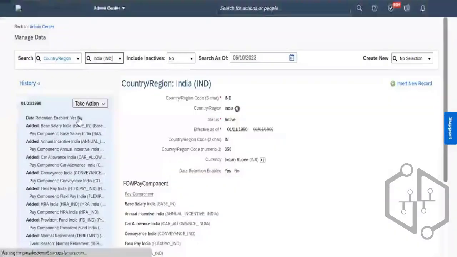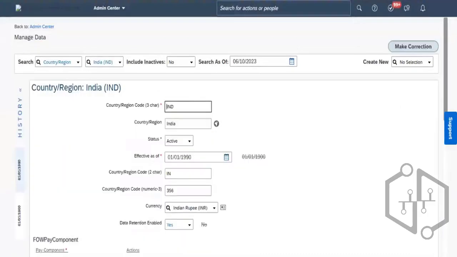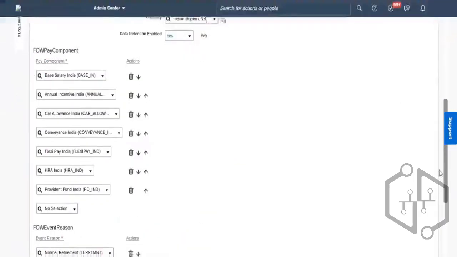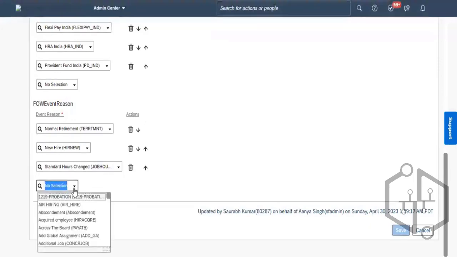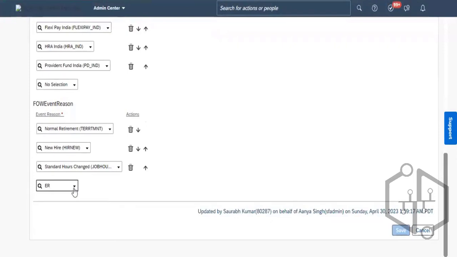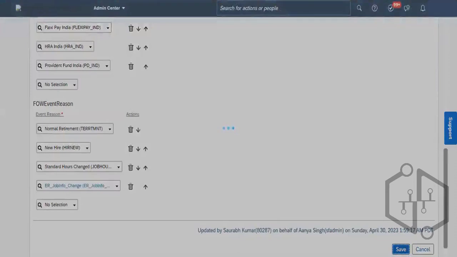And here, like pay component, event reason is also mapped with each country. So we need to check if our event reason is added there or not. You can see our event reason is not added. What was our event reason? Let me check, ER underscore job info. Okay, now let me add and save it here.